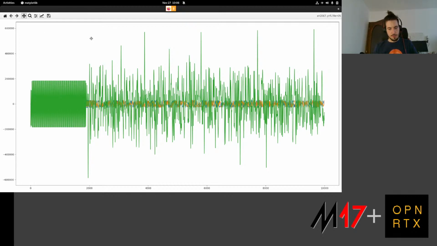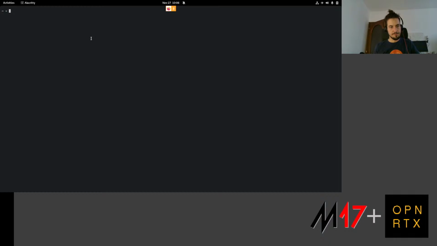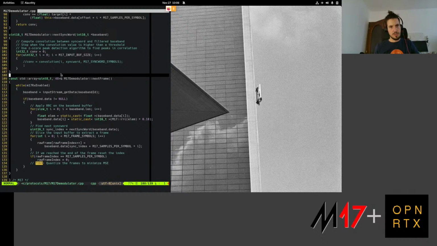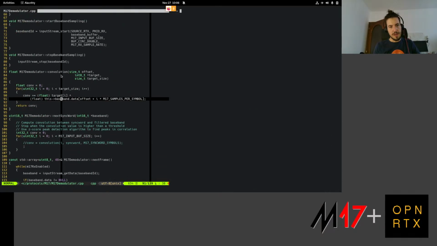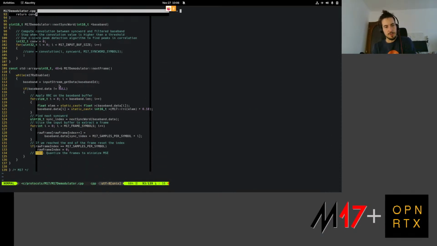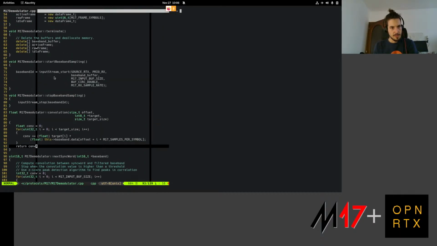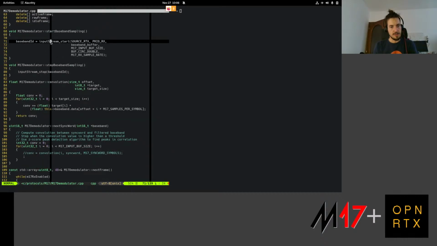Let me switch to the code. The code that we have right now is the implementation, which is actually OpenRTX code, the code that will go straight into the radio, and which takes as input the samples that come from the ADC, from the baseband.